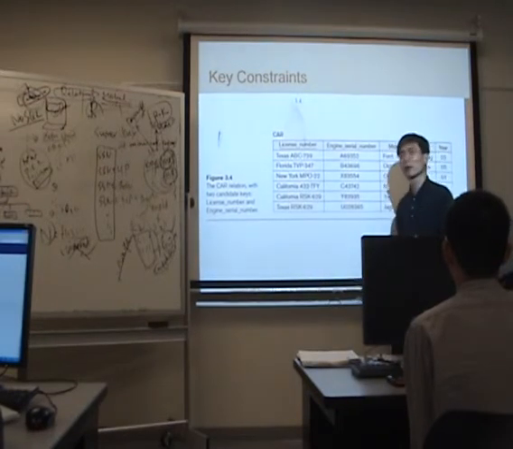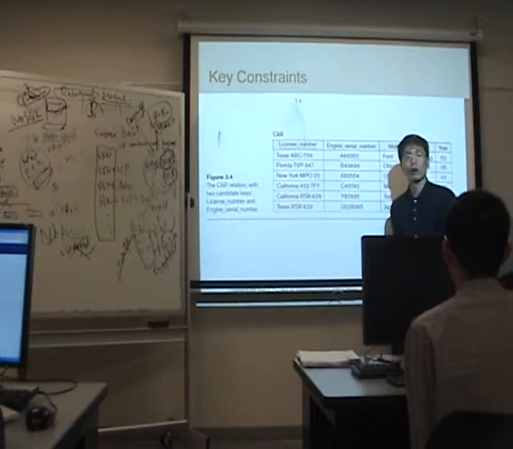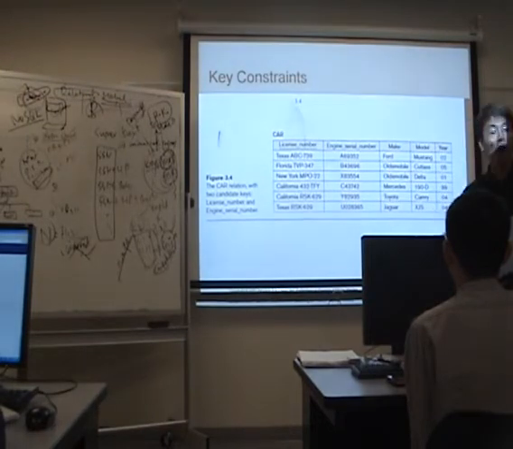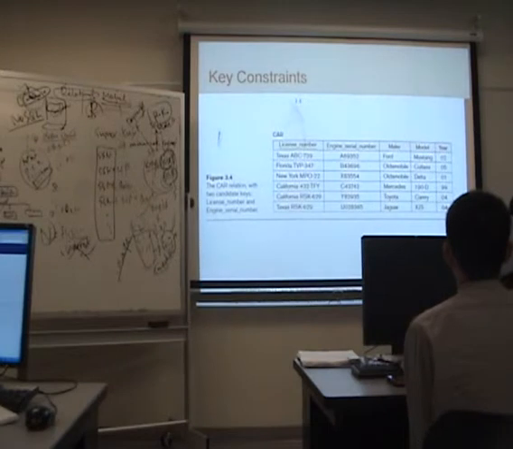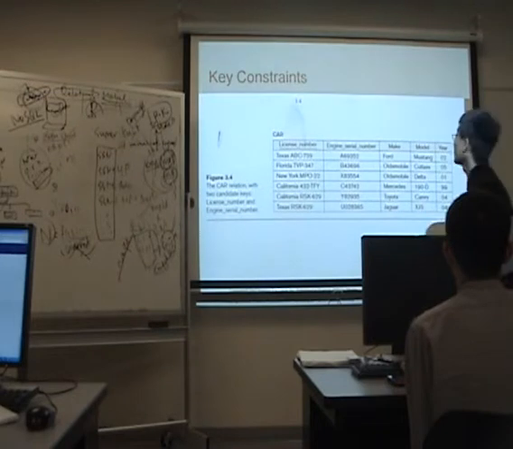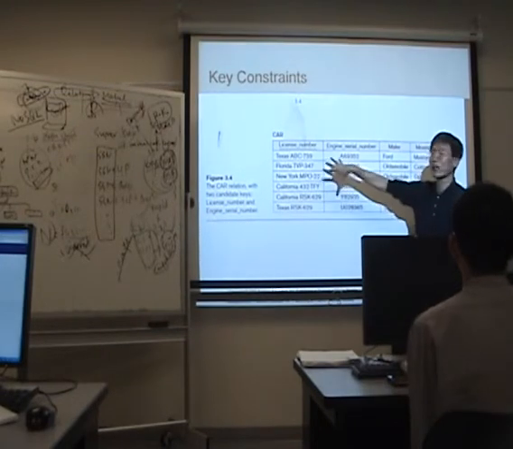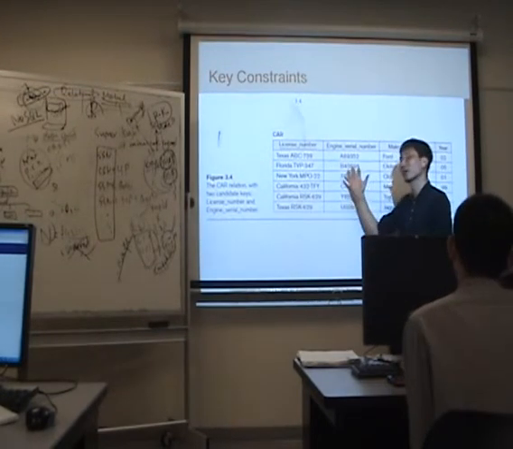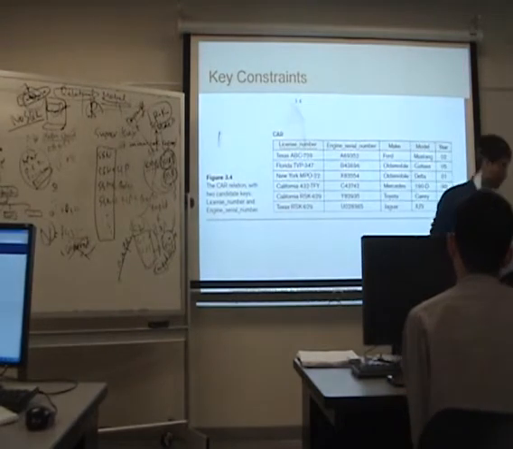Engine number is also very important when, for example, you purchase your car, so you need to check whether your car was flooded. If your car is flooded, your engine was replaced, right? It may have a different number. Each engine has a unique number. But depending on the purpose of your database, you can select that. This one as a primary key, or this one as a primary key.